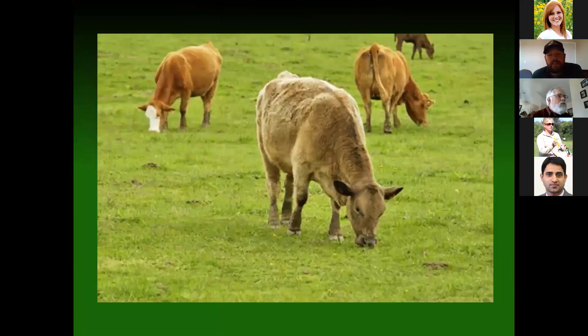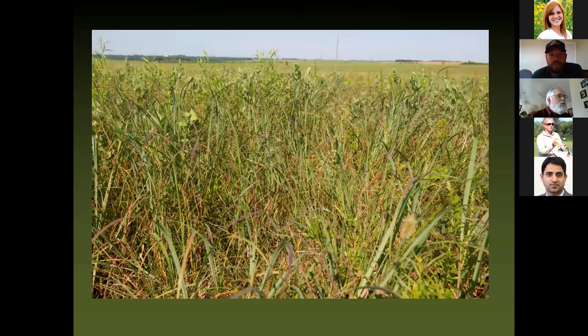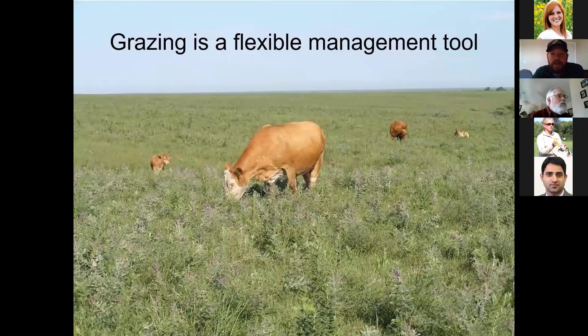An entire farm grazed as close as in an overgrazing picture is not good for wildlife, not good for the soil, not good for the cattle, and probably not very profitable. We don't want to go too far the other way and have grass so thick that nothing besides coyotes and deer will live there either. We need a management tool to bring in some diversity — not uniform, we want some disturbance on the landscape. The best thing we can do is graze it. Throw the cows out there in a managed environment, manage timing and stocking rates, and they will provide ideal habitat while providing profitability for the producer.